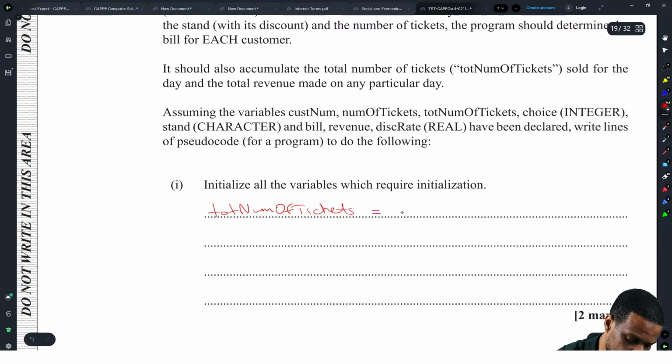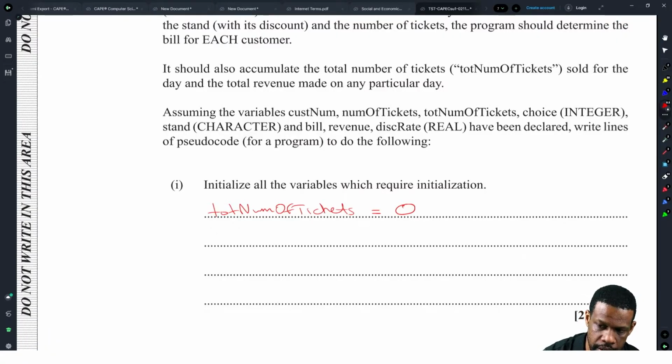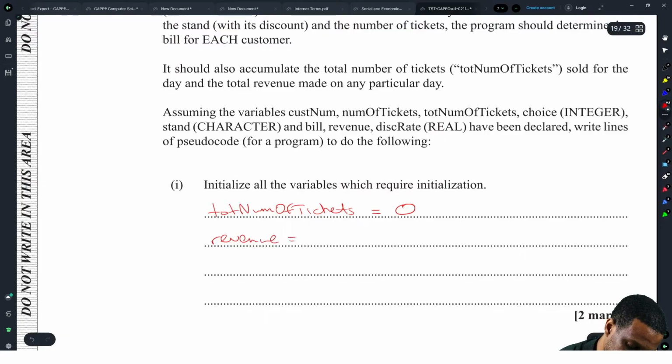Alright, number of tickets will be equal to 0 because it's a number. And revenue, what else do we have to do? Customer number, nothing. Choice is an integer, but they get to put in their own choice, so you don't have to initialize that. The only other thing you have to initialize would be revenue, which will be a float, 0.0.